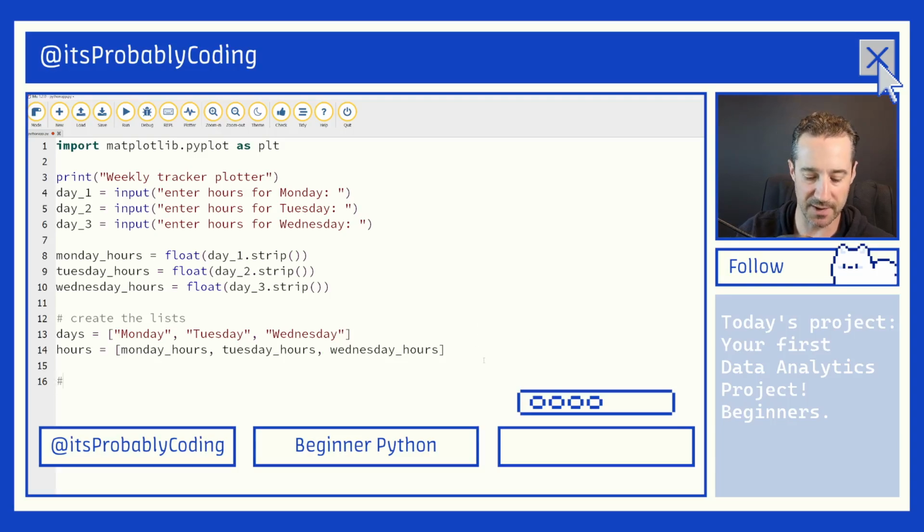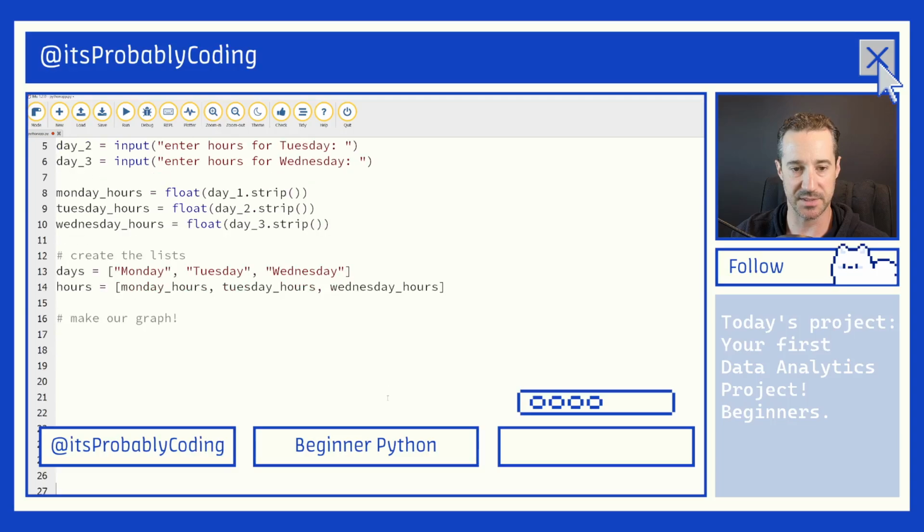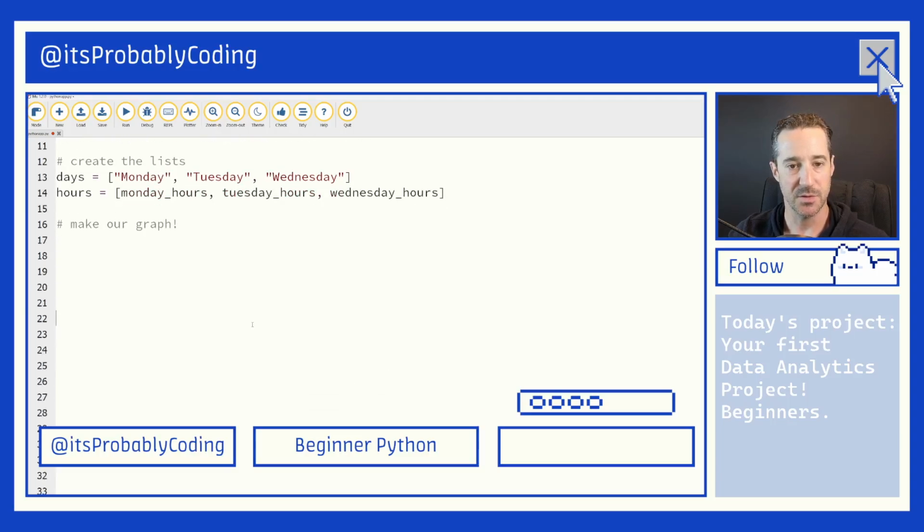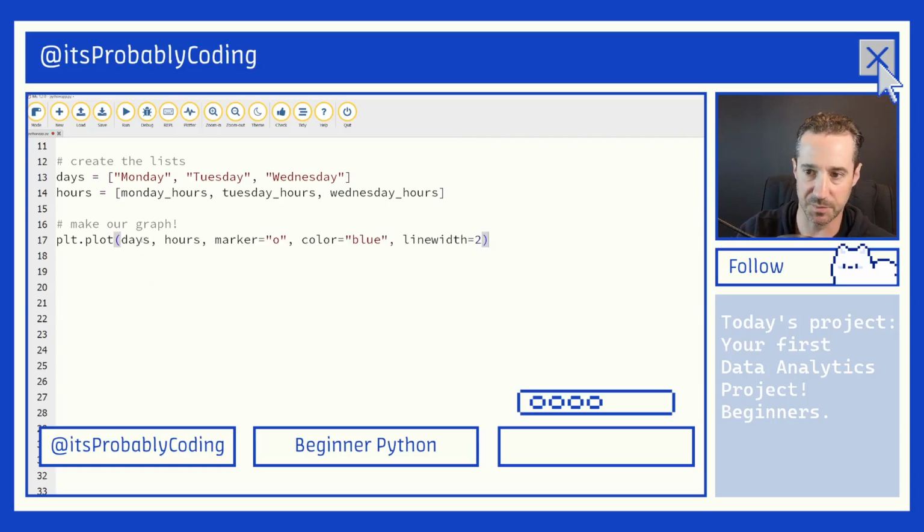So now we get to generate our graph. Make our graph. Are you guys ready? We're making our graph. Let me just put a bunch of spaces here so you guys can see better. The first thing we need to do when creating our graph is call upon Matplotlib, which we saved as plt, so we don't have to type all that fancy stuff. And we type in plot. Now, I made this earlier, so I'm just going to copy and paste and explain what this is.